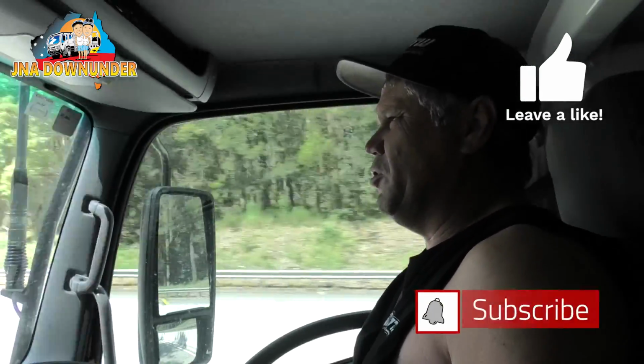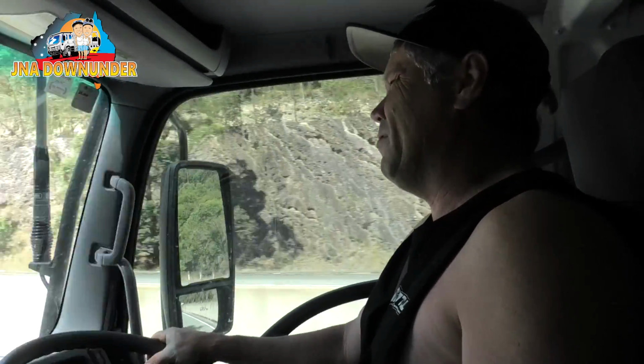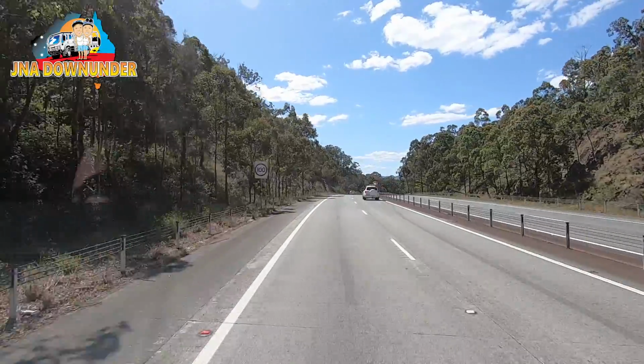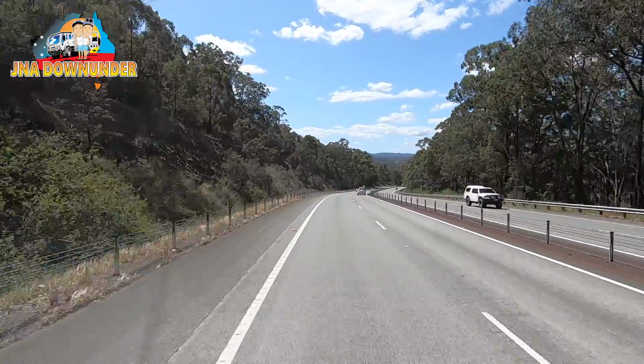Sitting on 100, about a quarter of the way up the hill. The only thing we're restricted by now is the traffic. So now we've just hit the most steep part of the hill. I had to back off a bit because the car in front slowed down a little bit, but there you go. So we're sitting on around about 80 k's at the top of the hill. I was still in fifth gear too. I didn't have to drop back a gear, so probably would have done a little bit better if we didn't have to back off that car, but around 80 k's.